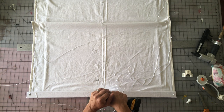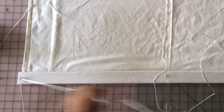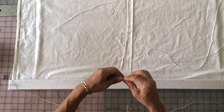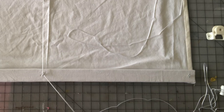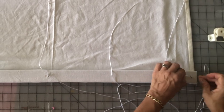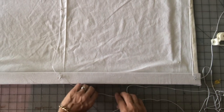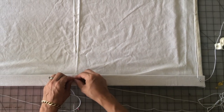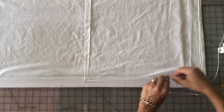Once your eye hooks are installed in your mounting board, lined up with your rows of rings, string the lift cords through each of the eye hooks and bring them all to either the left or the right — whichever side is easier for you to reach or makes the most sense for your window. It doesn't make any difference which side, just so long as all your lift cords are strung through each eye hook and all come to one side.